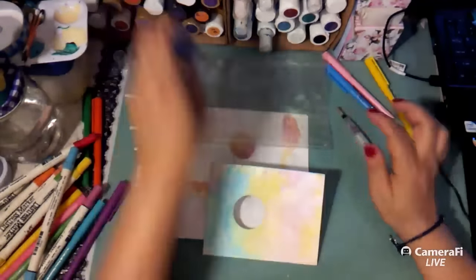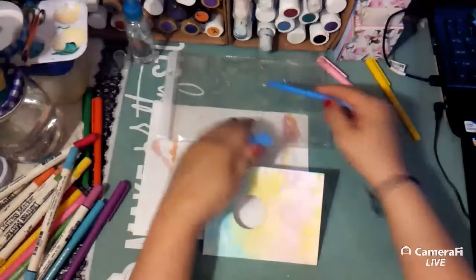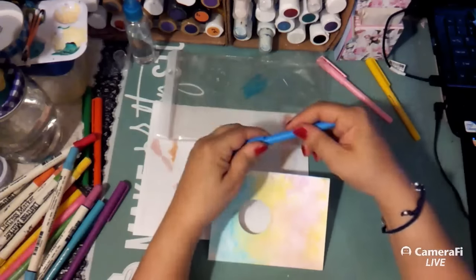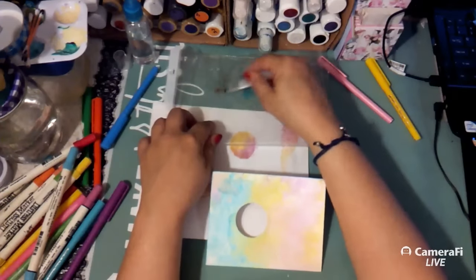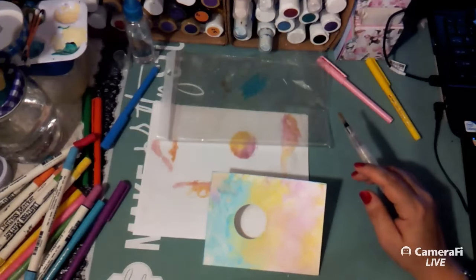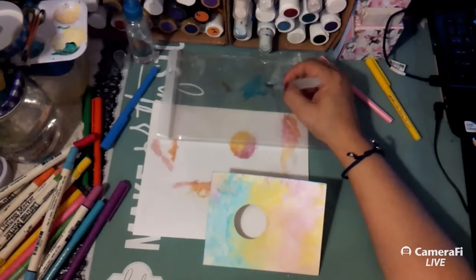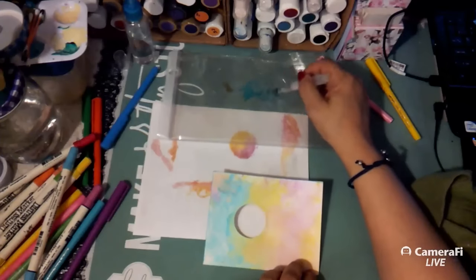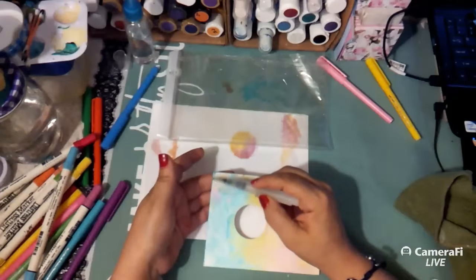Okay, it's just refreshing. While it's doing that, I'm going to add a little bit of water on the side and bring in some of this same marker that I was using. I don't have any water in this barrel, so I'm just wetting it right on here, just to clean off any color that might have been on here previously. Then you could just turn that into a watercolor just by adding some water to it. As long as you do it on a plastic surface, it won't absorb it. You should be fine.